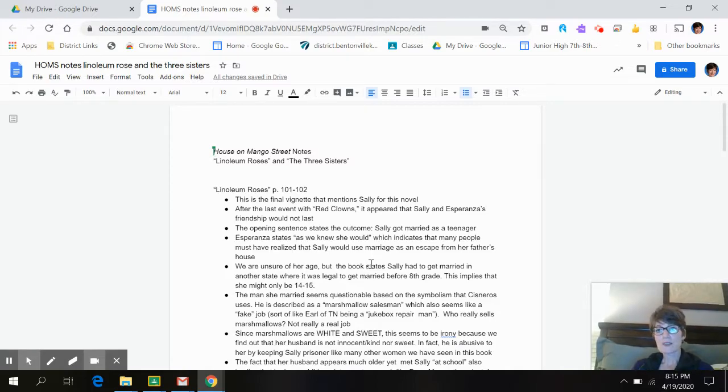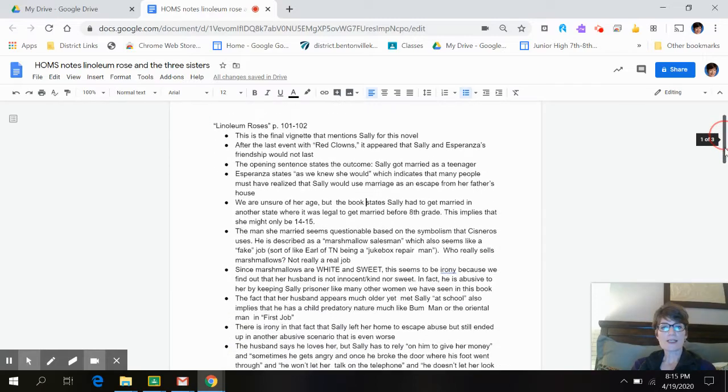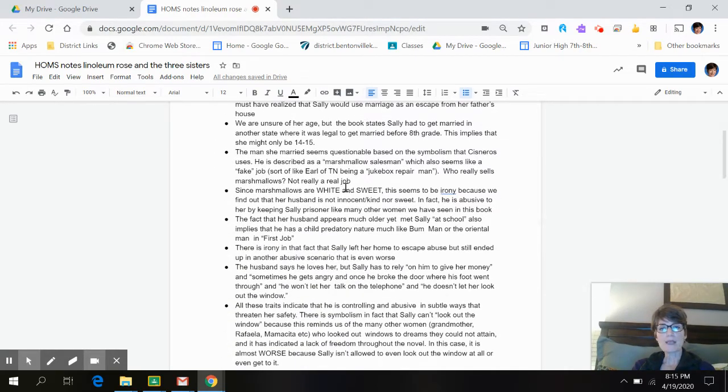The appearance is that she's married to this guy who has money and he's stable, but the reality is he is abusing her just like her father. So again, some questionable things we can already tell about the abuse and the type of man this new husband is: he's described as a marshmallow salesman. Now, I think most of us would think that's the strangest job you've ever heard of. You could be a vendor for a company that makes marshmallows and makes other products as well, but nobody just goes around selling marshmallows by themselves. It doesn't seem like a legitimate job.